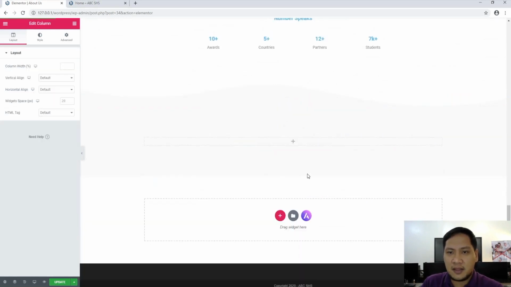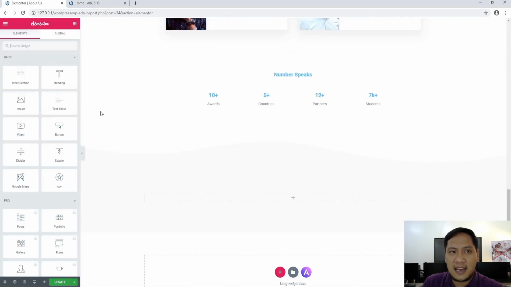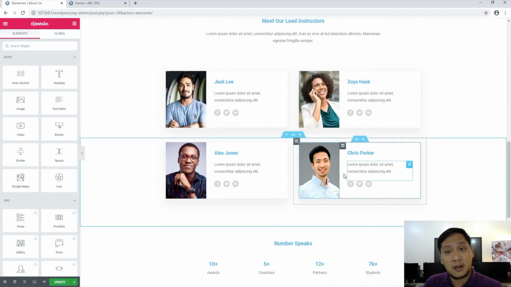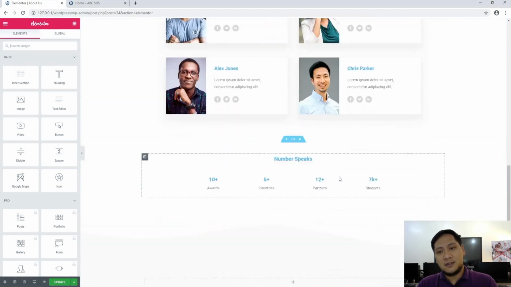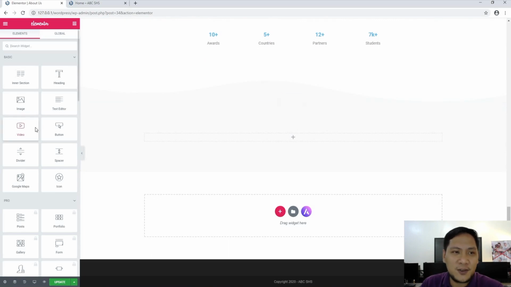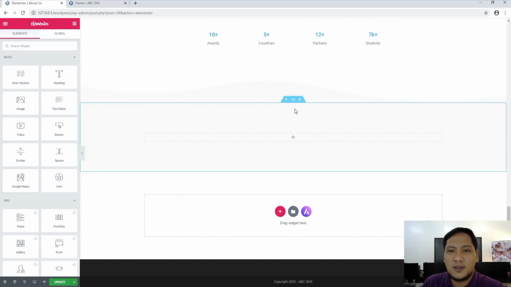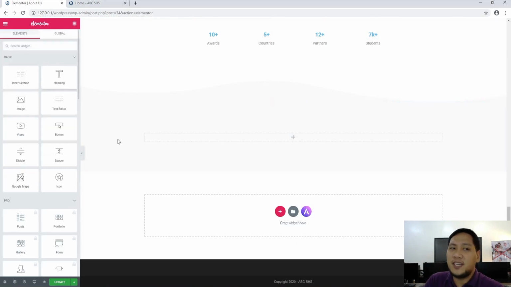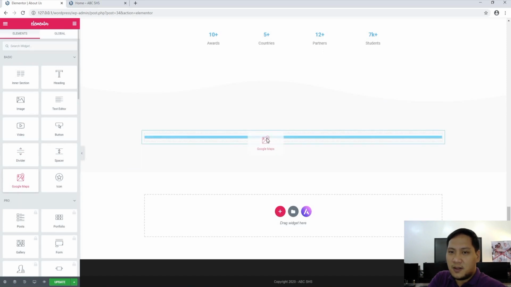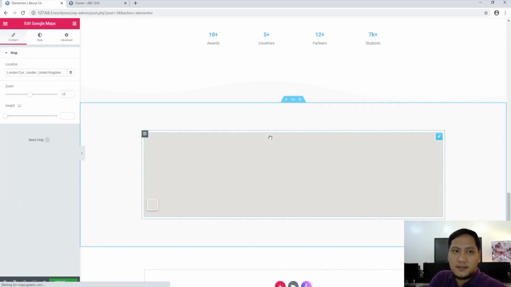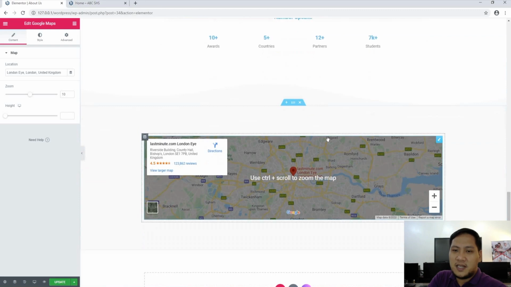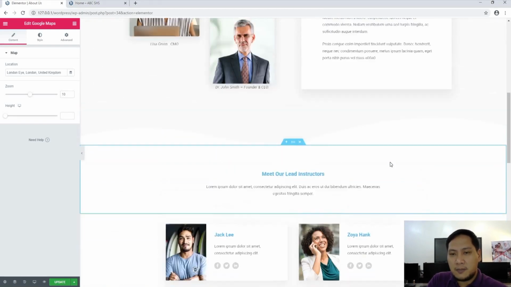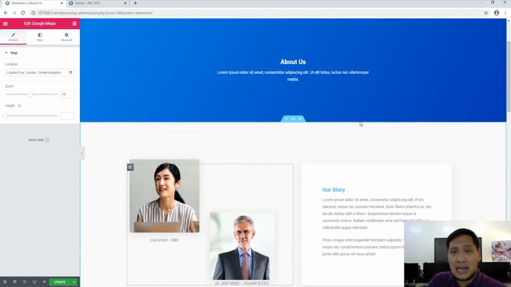So instead of having a testimonial, I'll rather add a Google Map. Okay, since it's talking about us, I'll be adding a Google Map kung saan makikita yung location siguro ng ating school. So to add, just kindly click this section, okay? Then the grid, then magdadrag po tayo dito ng Google Map. Okay, so basically, ito po yung magiging itsura ng ating About Us page. So feel free po na habang on your end, you can edit anything.